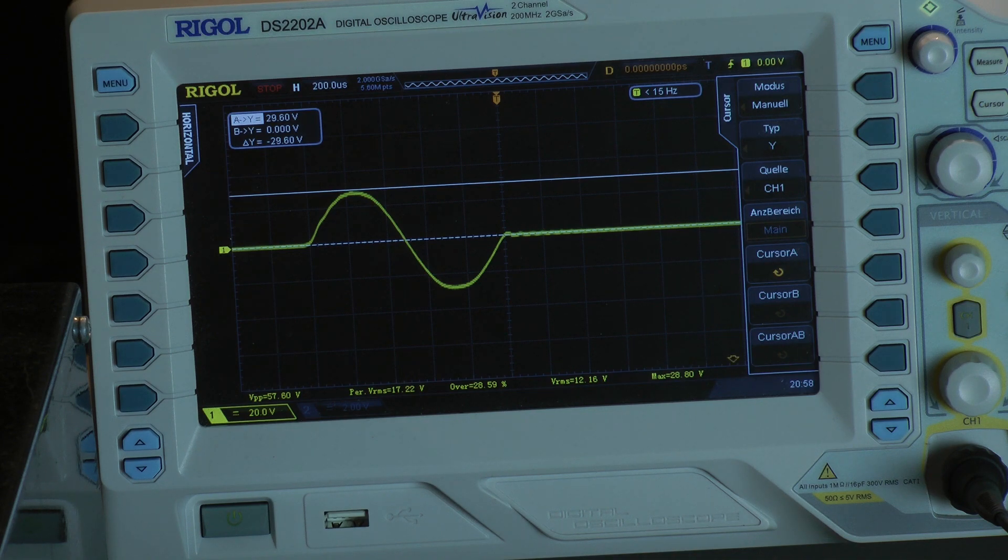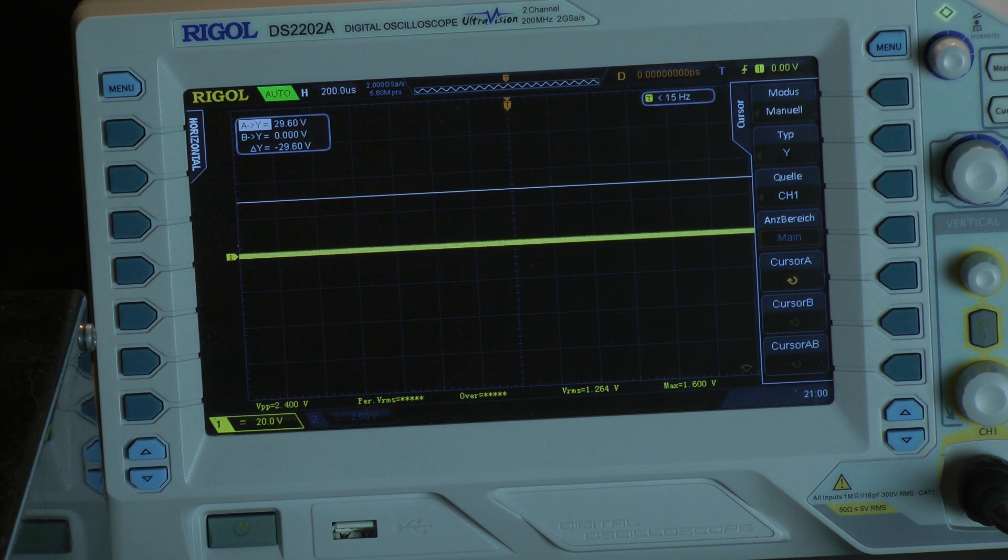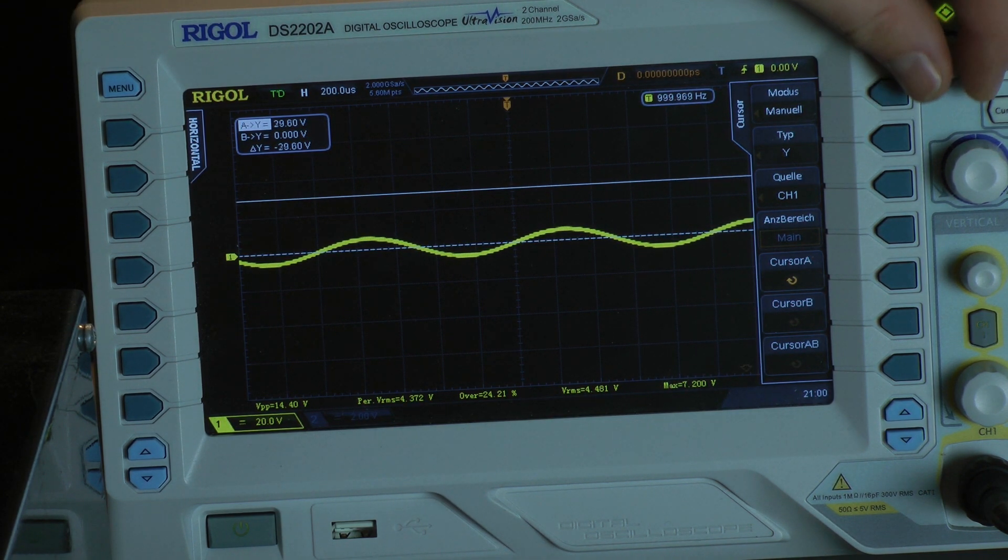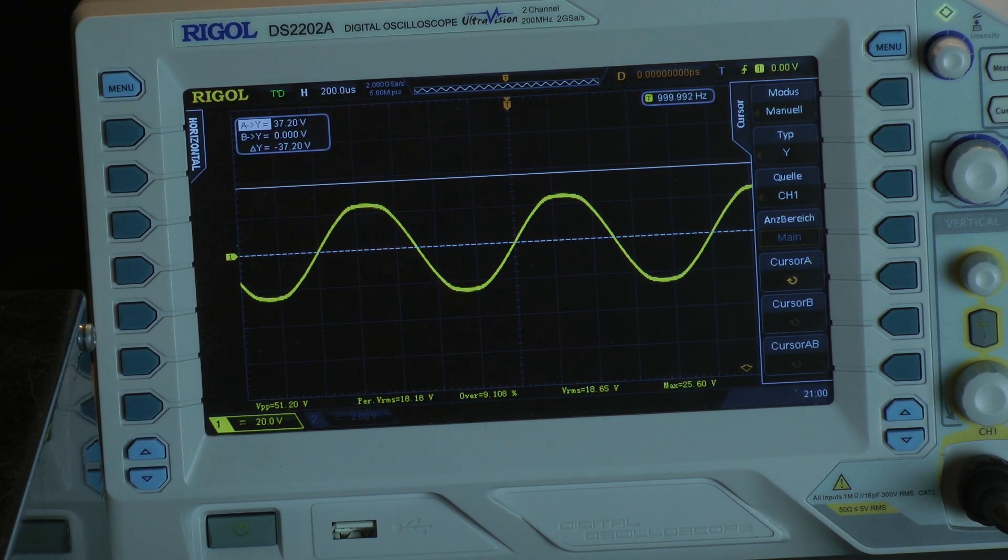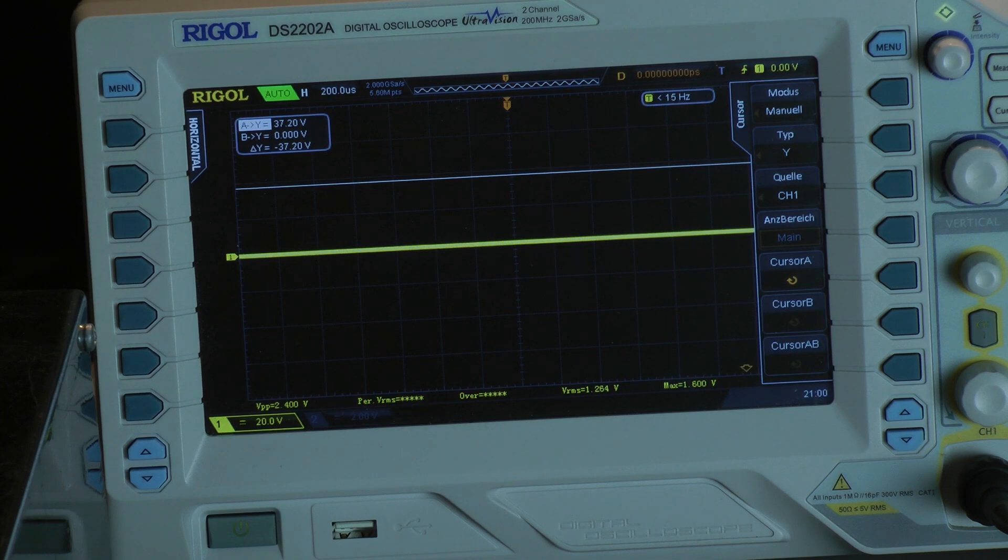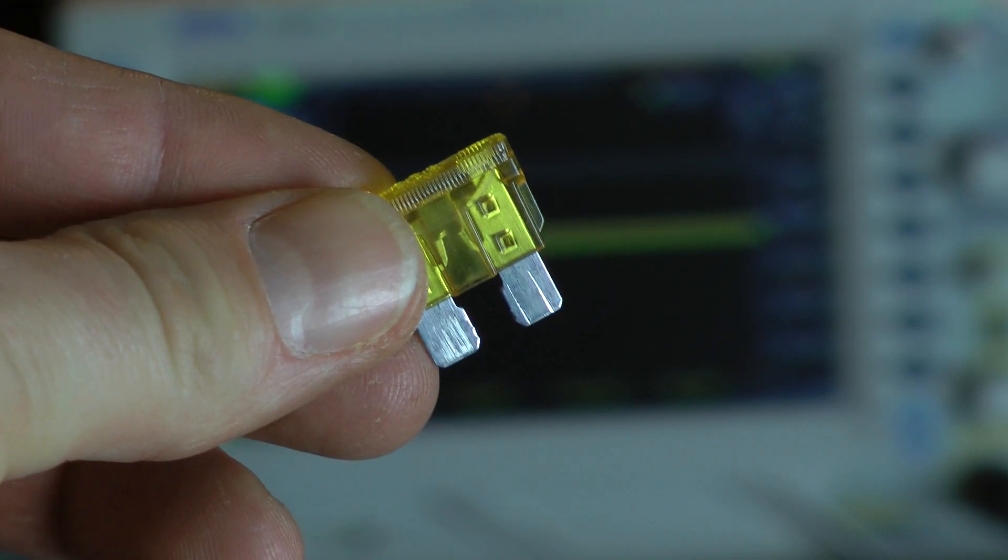We can take 29.6 volts mono 2 ohms. With just one cycle I measure 219 watts, that's 109.5 watts into a 1 ohm load per channel, both channels driven. Now checking continuous power with 1 kilohertz into a 2 ohm mono load, that's 1 ohm per channel. The amplifier is not in protection, but now it shut off - the fuse is broken, it's just a 20 amp fuse.